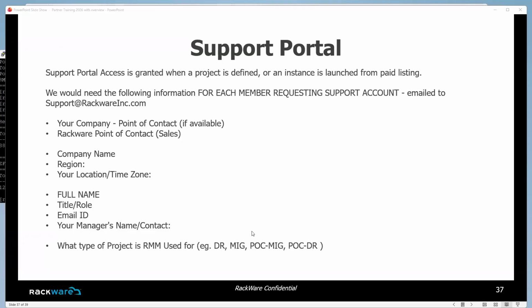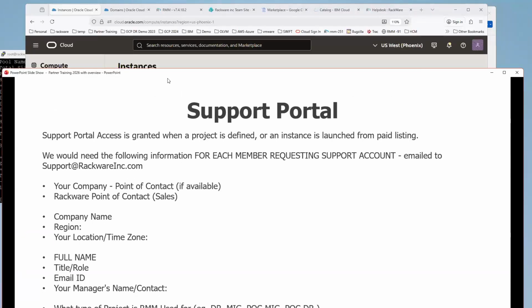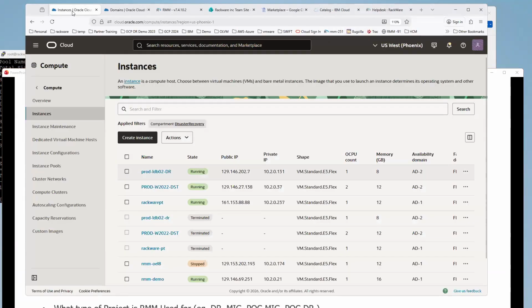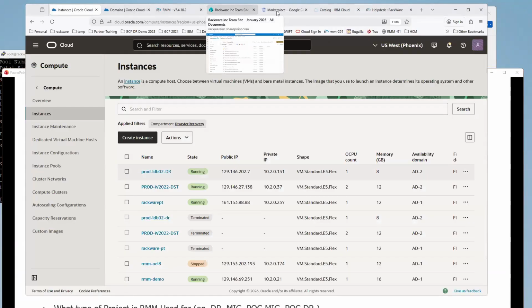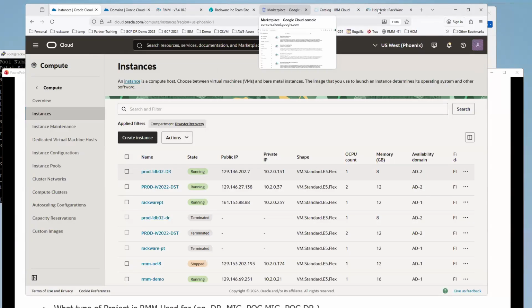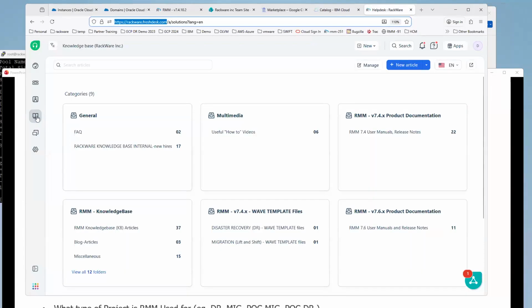Okay, perfect. So again, you have access to this slide deck. The slide deck has this information. You need to send this information to support. Once you do that, they can get you a login or send it to your sales engineer. That'll help. And our support portal is pretty cool. Let's see if I had it up here. Yep. So of course, you can open tickets.